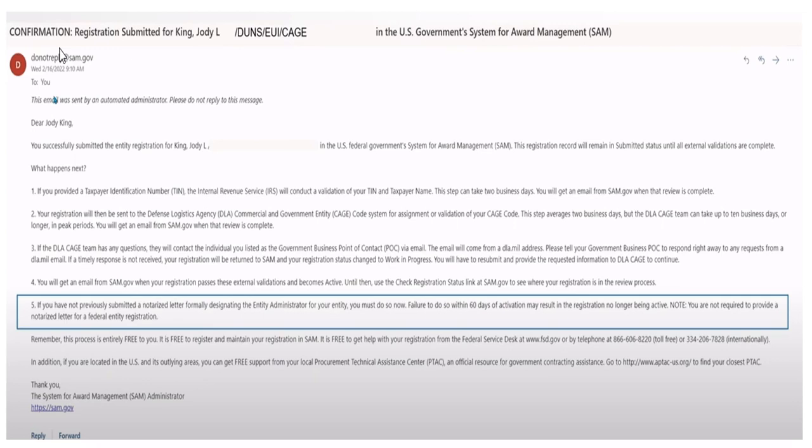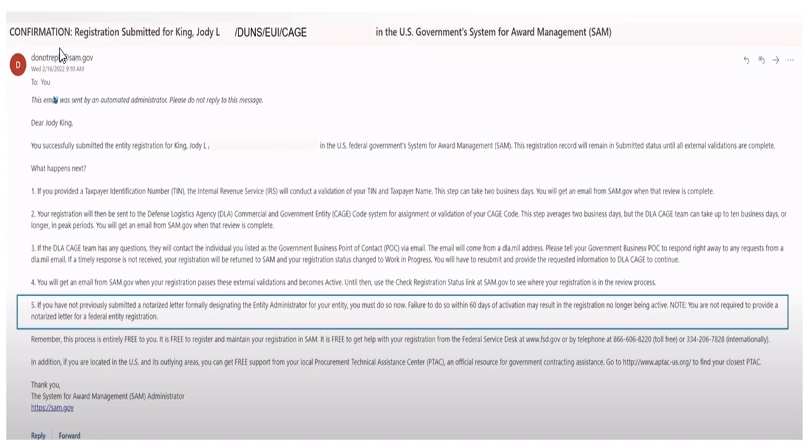So they're going to have instructions for you to get a letter notarized that this is your business. Just make sure you follow those steps and get your letter notarized within 60 days, so it will not hold up your registration.